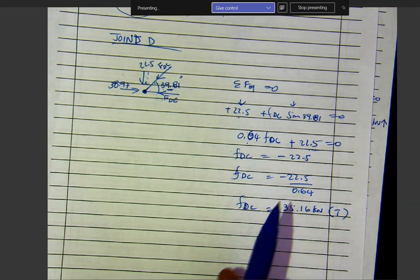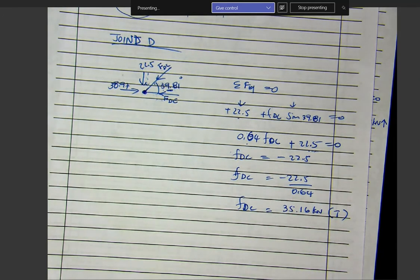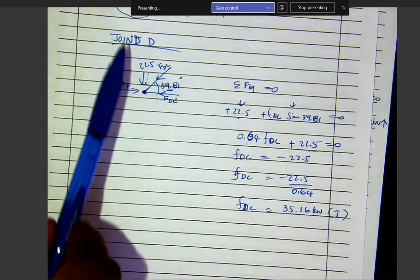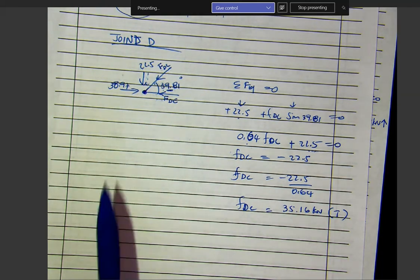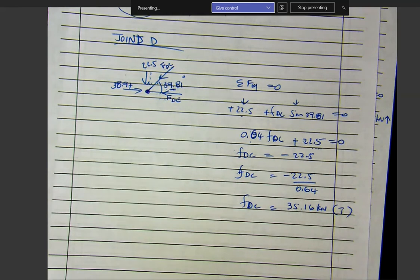Please don't say negative is tension. Please don't say that. I never said that. I said I assumed that it is in compression, but I'm getting a negative answer there. That means my assumption is incorrect. My assumption that this force is in compression is incorrect. The right assumption is that the force is in tension.